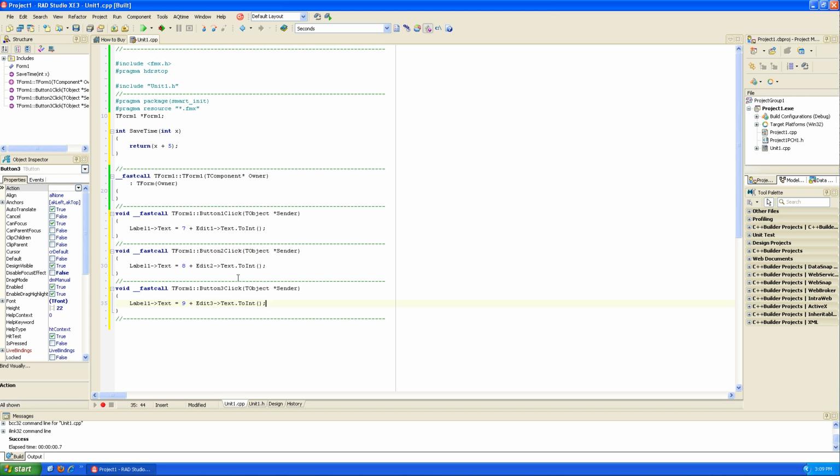Now to use the function, we're going to call save time, because that's what we're trying to do in our code here. We're going to give it the open and ending parenthesis. And where we were executing this before, this actually takes the number and converts it to an integer. That's what this line of code right here does. It takes the number, converts it to an integer, so it gives us an integer. And our function expects an integer.